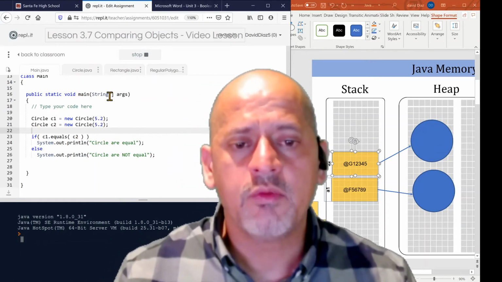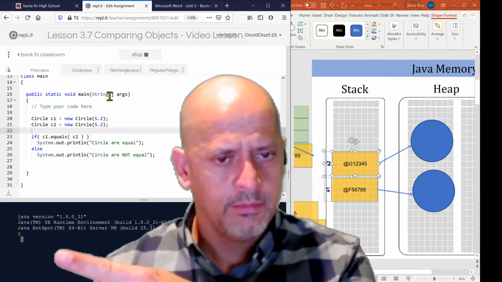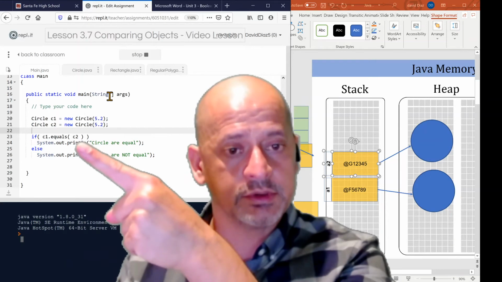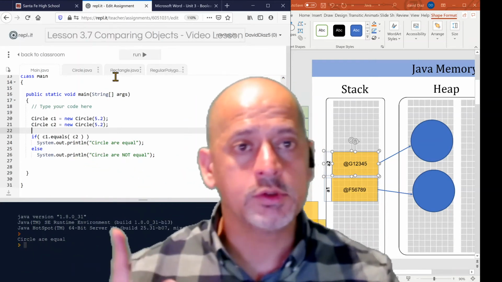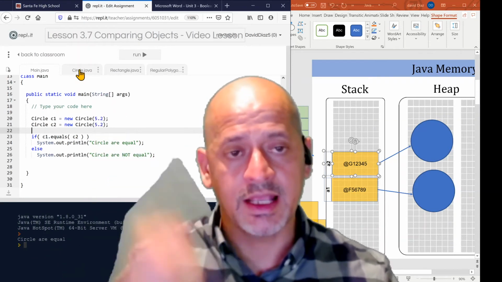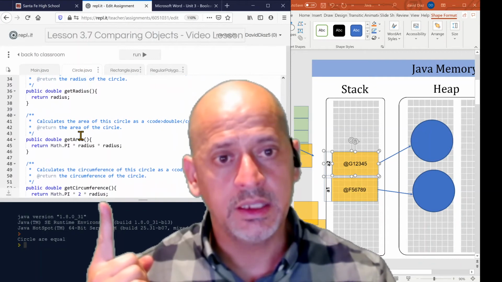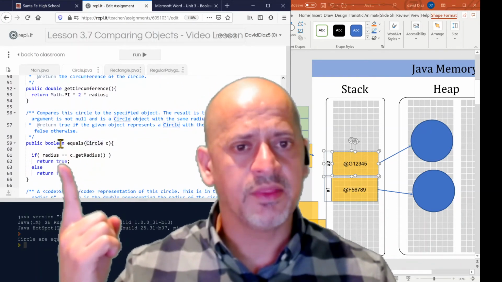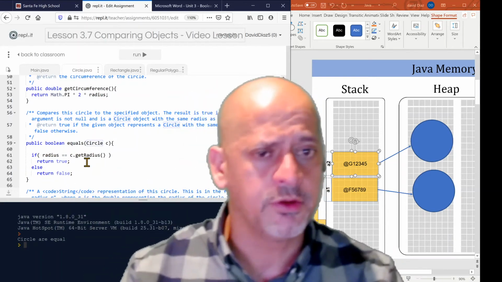Now, what happens when we are using dot equals? Whenever we're using dot equals, that's why I left the class there for you, we actually go down to the equals method. Sometimes they have a more challenging process; I simplified it for you so you can see it.